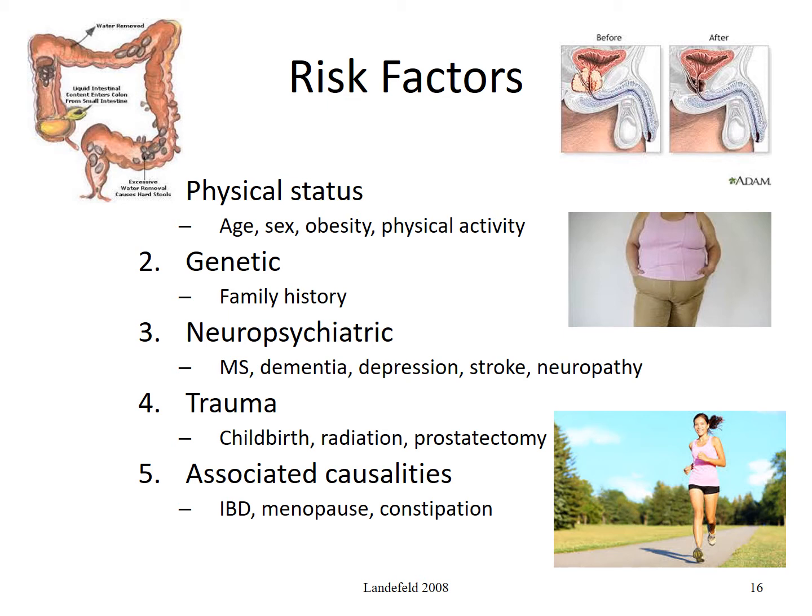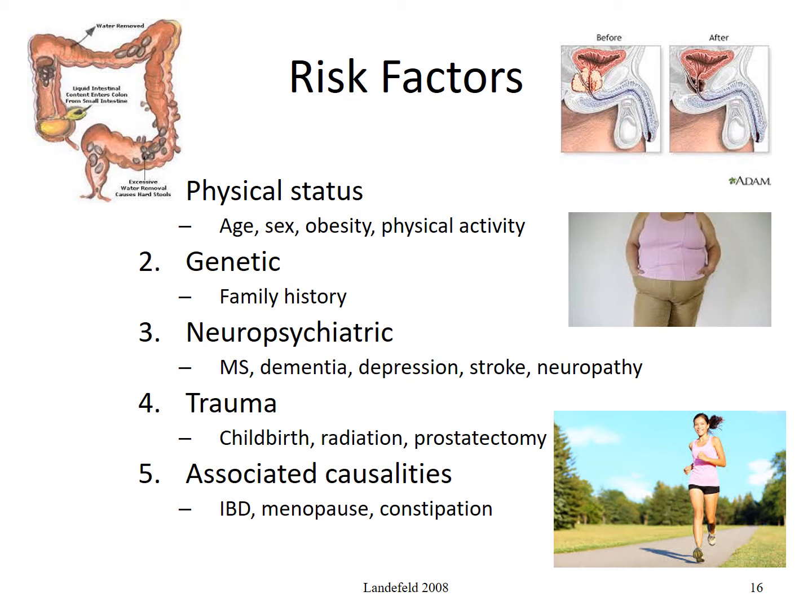You're already covering inflammatory bowel disease and associated causalities in your GI module. There are others that might surprise you, such as constipation. Often it can be very hard stools, and that can cause some pressure on the bladder. But it can also be because when you're constipated, your body sends out sort of a parasympathetic surge to try to move the stool, and that parasympathetic surge also hits on the bladder and causes contractions of the bladder. So not managing the bowel well can also lead to bladder effects.